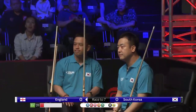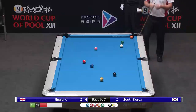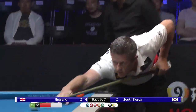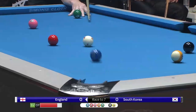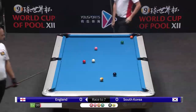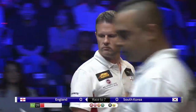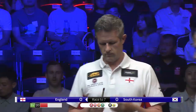And the English are both very good potters indeed. Mark Gray has Mosconi Cup experience, and in that pressure-packed environment, he's knocked in great pot after great pot. Yeah, he's solid as a rock. Unconventional technique for a pool player, but he has a snooker background. Yes, he got into the 70s in the world rankings on the snooker tour, and one of his most famous victories was beating a certain Jimmy White.